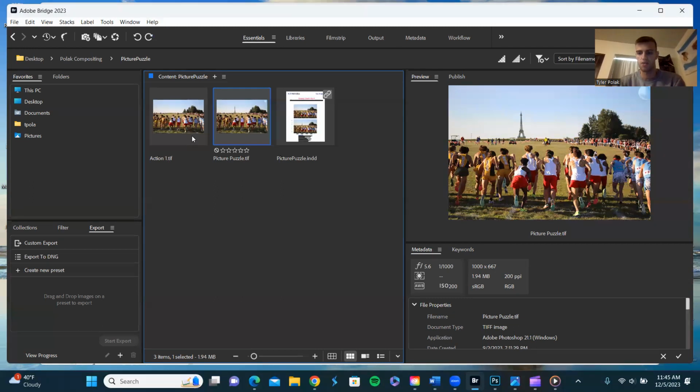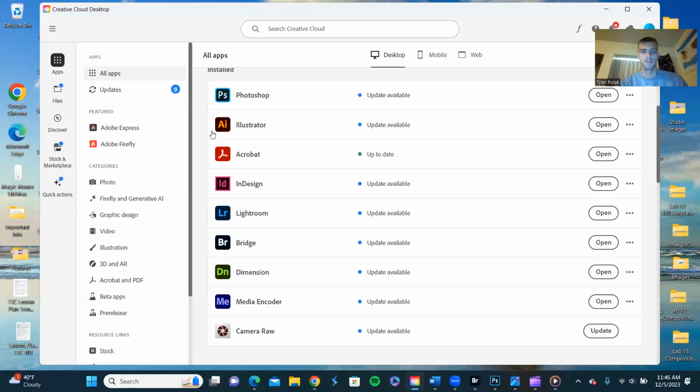But I was tasked with basically creating a picture puzzle. So I had an original photo, which was this one. You can see here on the right side. That was the original photo. It's pretty busy. And I edited 10 different things where I either changed the color or added in like the Eiffel Tower, changed the color of this guy's shorts, like was able to use Photoshop, which is another one of those programs here, to then implement that and using kind of the different concepts that I was taught where you can edit different things in Photoshop to create a final product or end goal, I guess.